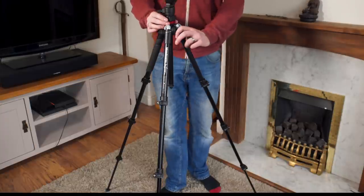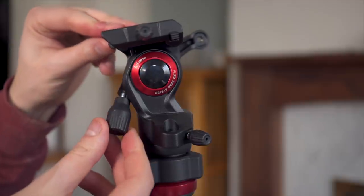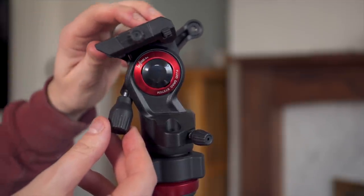Now for the bad points. When you fully extend the legs, the very last section — the section with the smallest diameter — is, for want of a better word, spindly. I know that's how it has to be given the size and packaging, but when you load your gear up it does feel a little dodgy sometimes. Secondly, I'm really not a fan of the tilt dial — it's positioned so closely to the center column that you can't really tighten it enough. It feels that way anyway, and I don't exactly have sausage fingers.